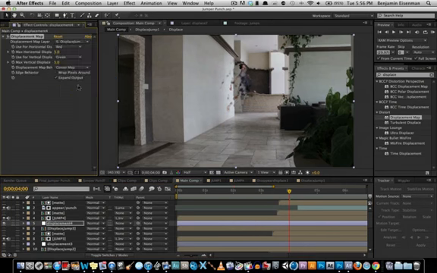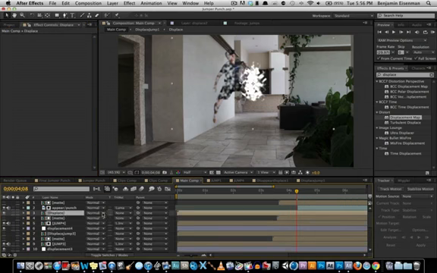Displacement jump 4, maybe 15 and 20 again. Set the stopwatch 0, 0, 1, 2, 15 and 20. Fade this away.